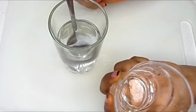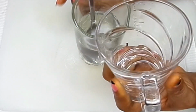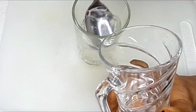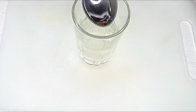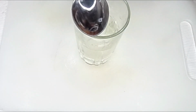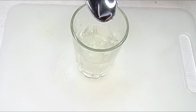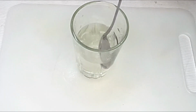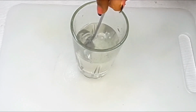Okay, so the next ingredient, which is very important for this, is alcohol. You're going to need some white alcohol, and you're going to put in just a little like this. You can see, half a tablespoon of alcohol into this is going to be better. So you drop that in, and after you put that in, you stir it all up.